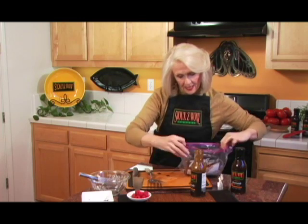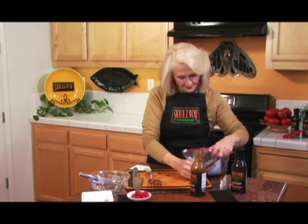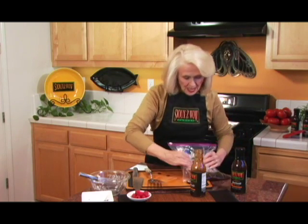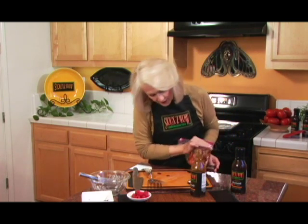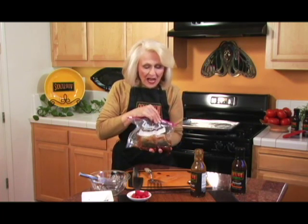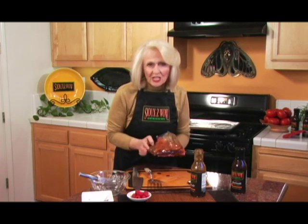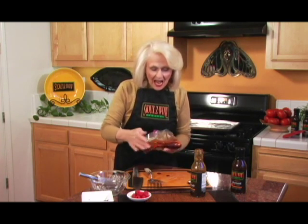Put your bag back together. Take out as much air as you can. Now what we're going to do is we're going to flip the flesh side down so that that's the part sitting in the Sioux Z Wow. Put it in the refrigerator for a couple of hours at least. But the great thing about Sioux Z Wow is it will not tear down the flesh, even of delicate fish. And so if you get a better offer called Honey, I'll Take You to Dinner, go. Tomorrow night this will be even better.